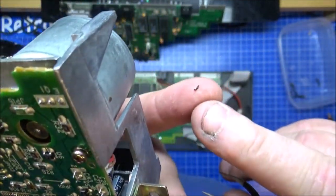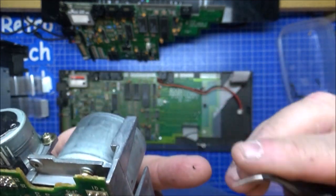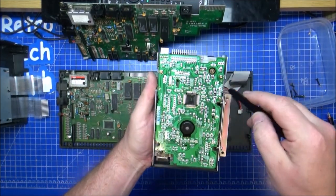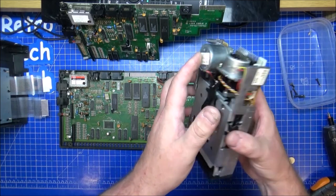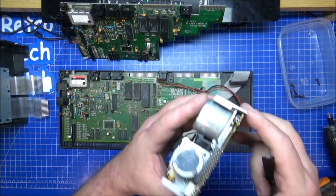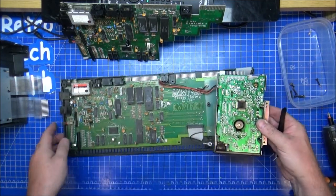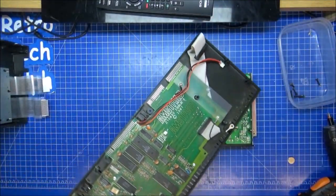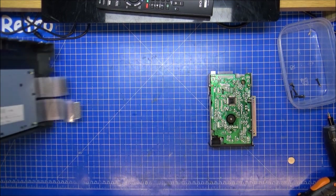There, my finger there. It might be completely different. If it's turned to oil then, great. That means a lot of cleaning to do. But it looks like one, two, possibly three screws to get this board out and then see what happens between where the belt is. Now, for the time being, let's get rid of Plus 2. And let's get rid of the Plus 3 motherboard and the keyboard.